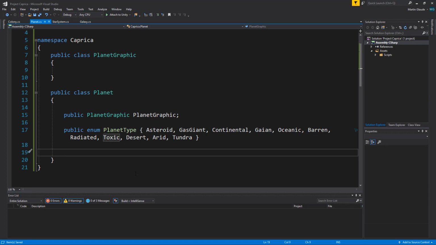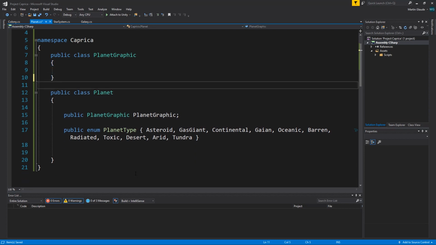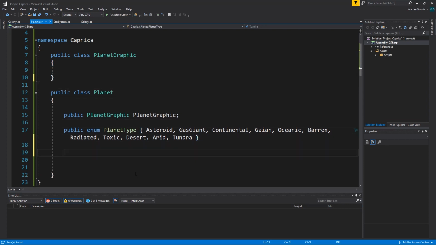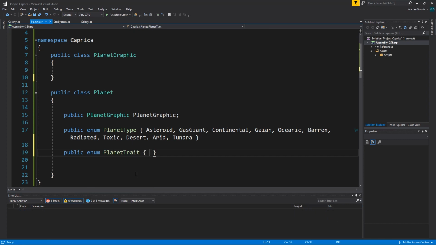We're probably going to want some ability to have, like, I don't know what this is going to be, like planet traits or something like that. I don't think this will be an enum. I suspect this is going to be a class, but, you know, it could have, like, gold deposits.